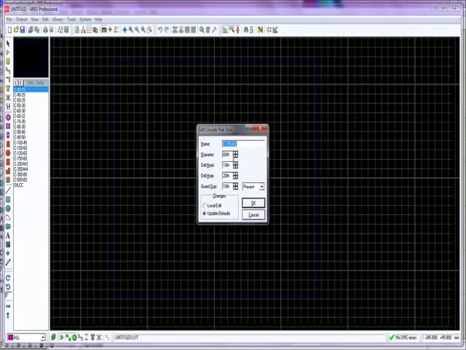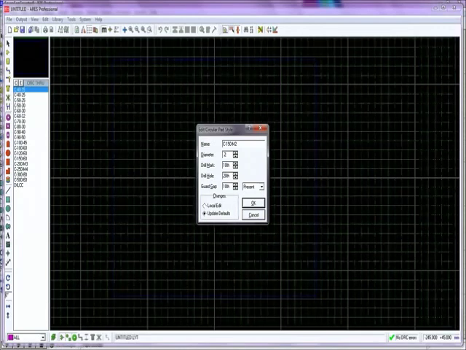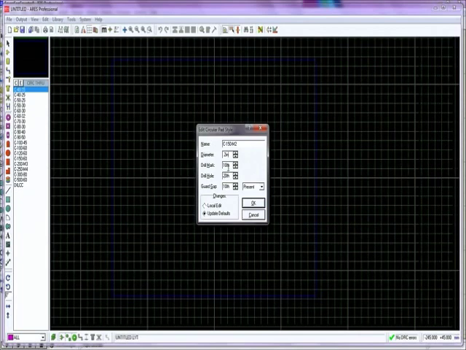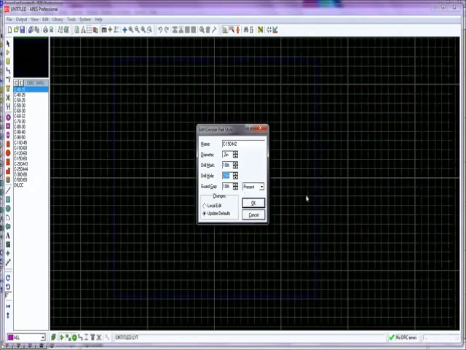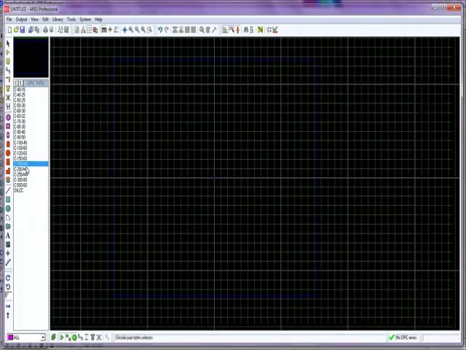So the diameter is, let's say, 0.2 inch. You can just type IN for inch, and the drill hole. Drill mark is just a point. You can put it as 10th, no problem. And this one is, let's say, 2 millimeters. So just put mm for the millimeters. And okay, so here we have our new padding.